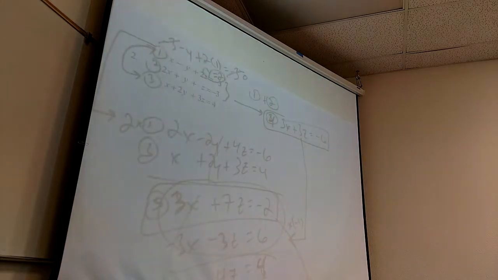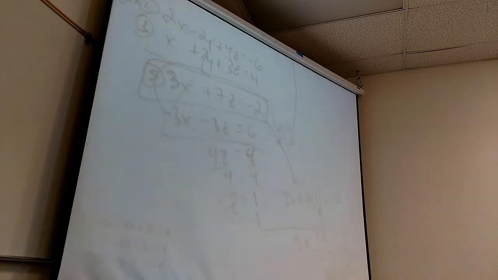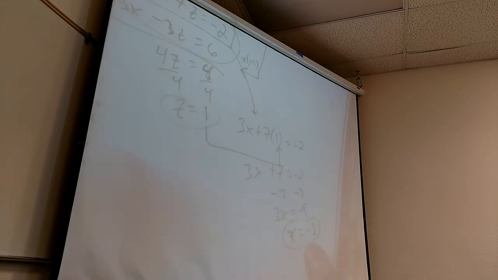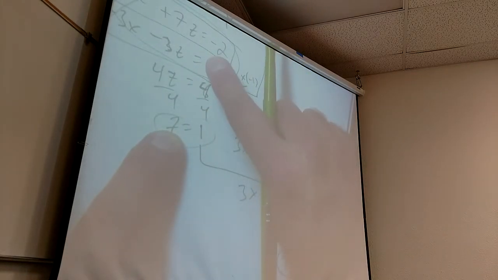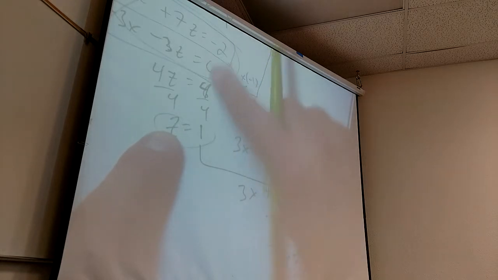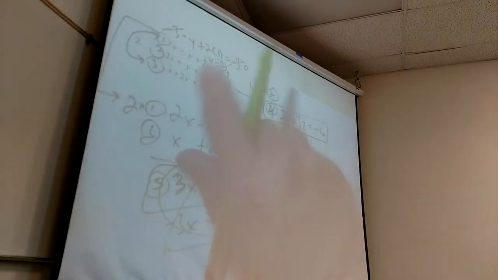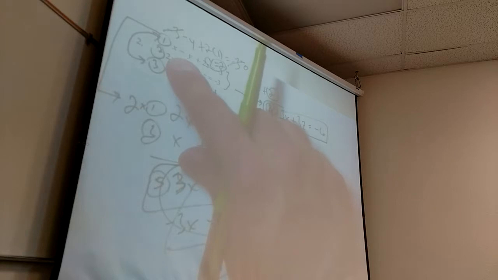However you could solve that, you solve it. Solve X? We already had x, right? We figured out what z was. So then I fell back to one of these two equations. I just chose this one just because. Doesn't matter which one I choose because it's supposed to be where everything is the same. So if I plug it into either one of these, I get x is -3. Now I go all the way back to the beginning because that's the only thing that's got x, z, and y. So then I can figure out what y is.